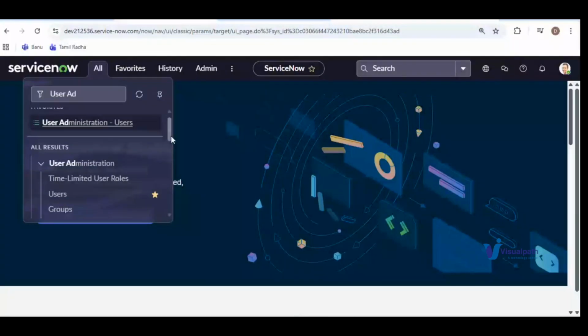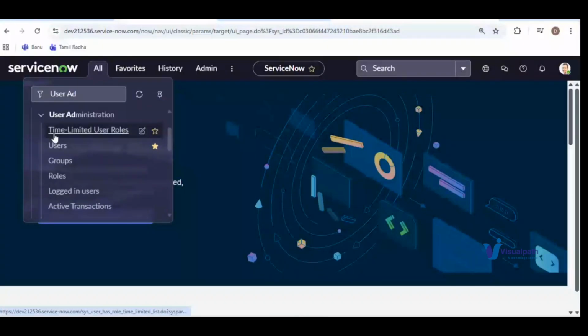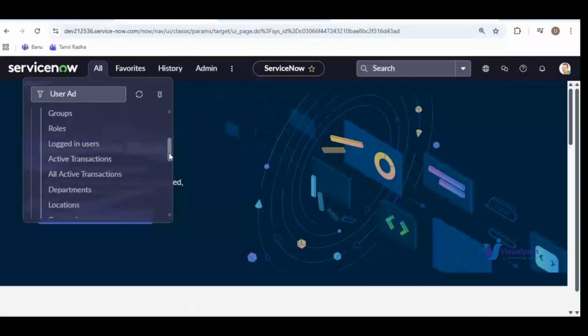So we have users and groups. If you are working for a network team, you will be part of the network group and you will have access based on that. Roles: I have given some basic roles. Without roles, you can see Raj was not able to see much.